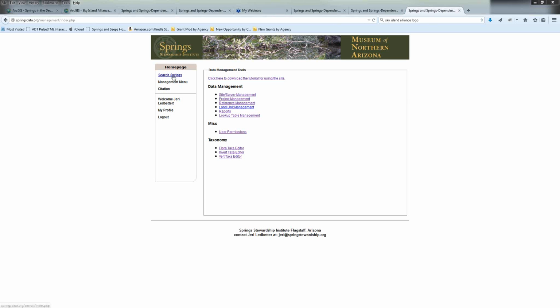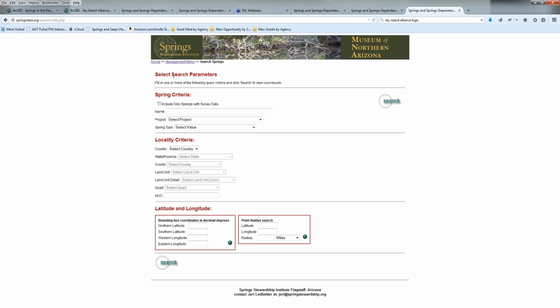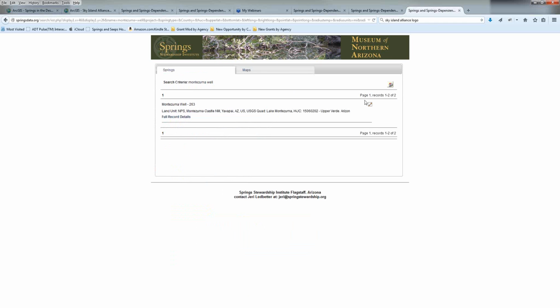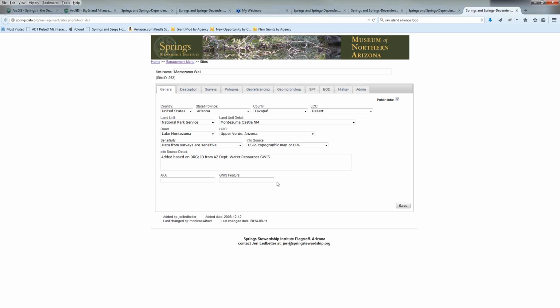Well, let's see. So people are just going out and taking photographs from the same location, and you want to enter those? Yeah, and we try to limit it at each spring to a maximum of three photos that are taken during each survey. Okay, so like I said, a survey can just be one category of information.